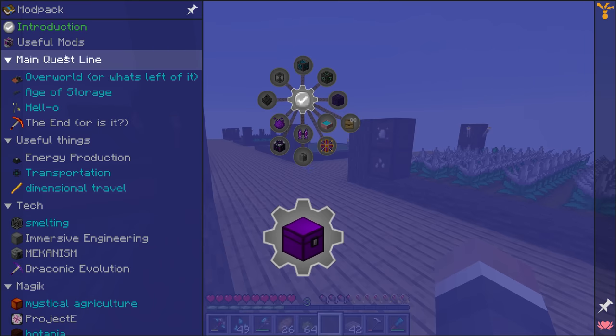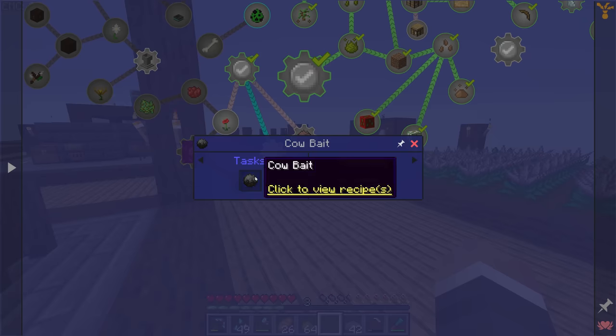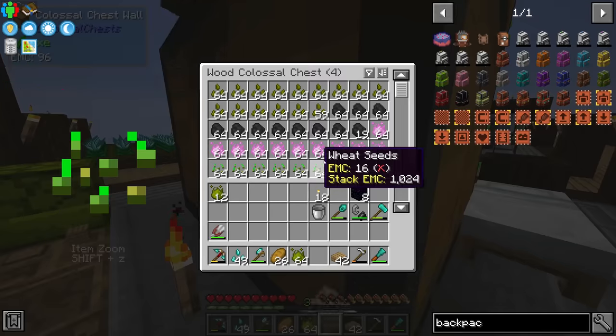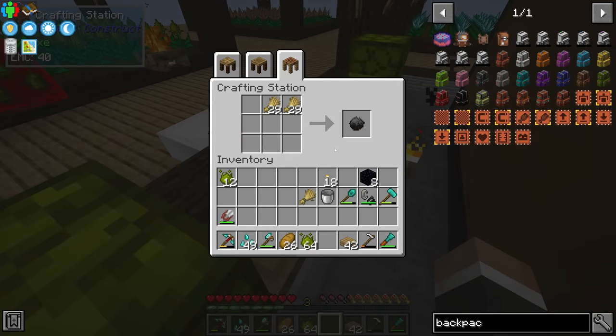As we saw in a previous episode, we do have access to bait, and there's actually a quest route down here for cow bait. And so over here, it says, now to get animals, you will need the animal bait, cow bait, sheep bait, etc. Grow a tree and add some water around and bone meal the ground to give the environment for the animals to spawn. The grass platform is also the way to get wheat seeds, just bone meal the grass and then break it. Cool. So if we take, I think it is just 2 wheat, and we craft that together, I think that gets us cow bait.